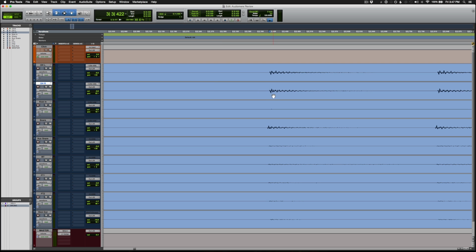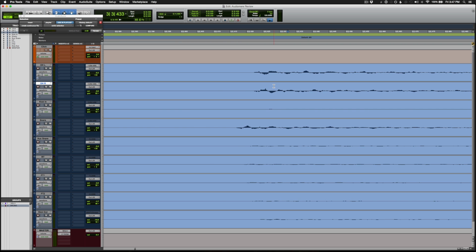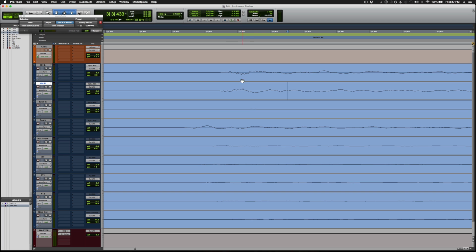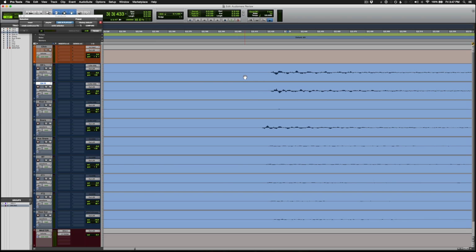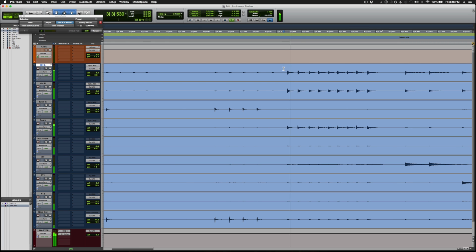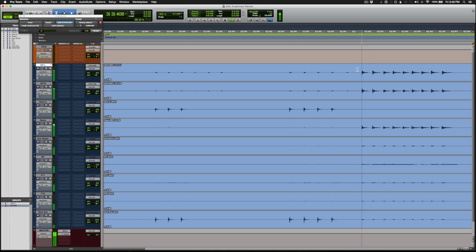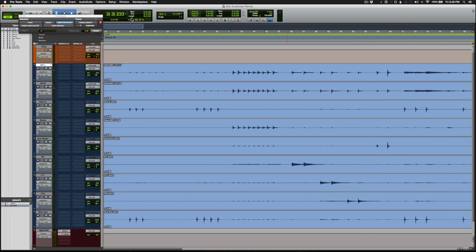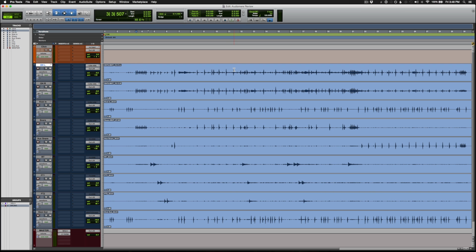If they were out of phase, let's say if I take this and invert it, so now you can see that this wave is going up while this one's going down. So what that does is it just cancels the sound out pretty much. So let's hear what that sounds like. So it sounds super weak and thin. And if I undo that, it sounds a lot more full. So that's the whole point of phase coherency and stuff. So when you hear people talking about that, that's what they mean.